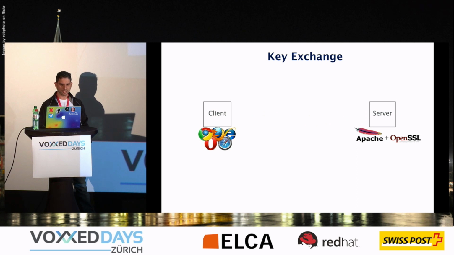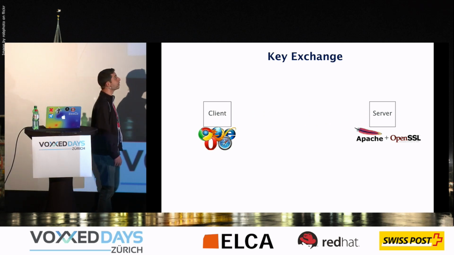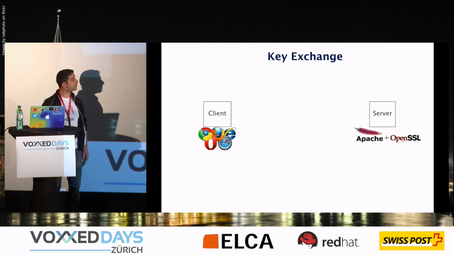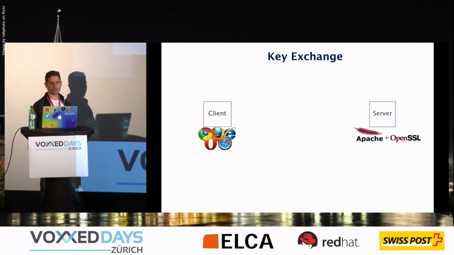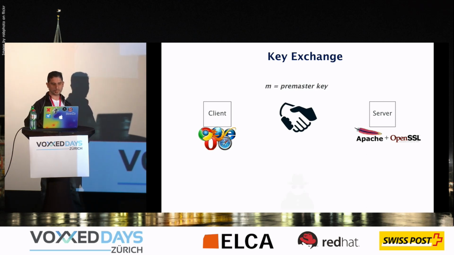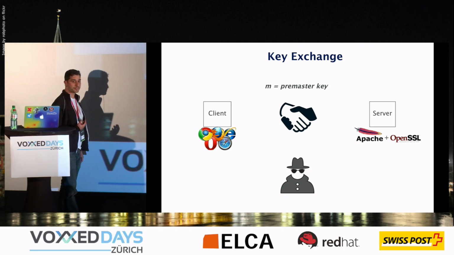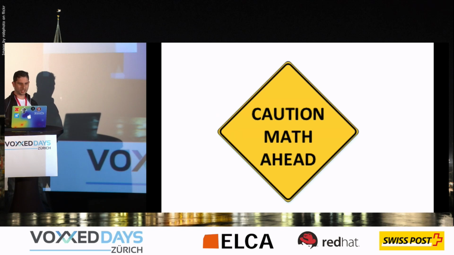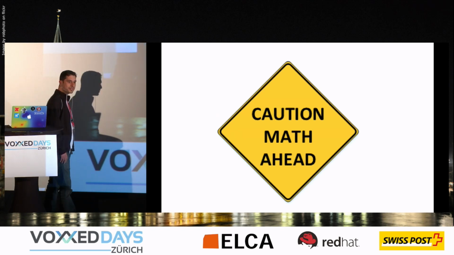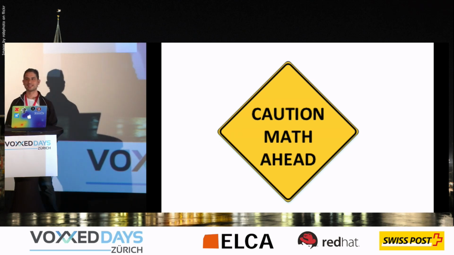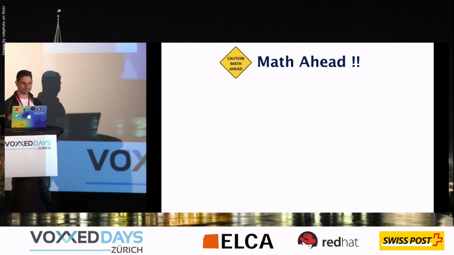So which actors are we going to look into today? There is the client, that usually is a browser, and the server, and today the vulnerability is going to be about OpenSSL. Then we see how the handshake happens. Then there is an attacker, that's me, and some mathematician. Good. So this is a really good moment to leave the room. Again, don't get offended, because after this, some math is going to be shown. You have been warned.